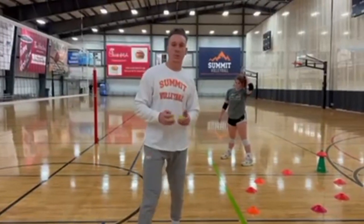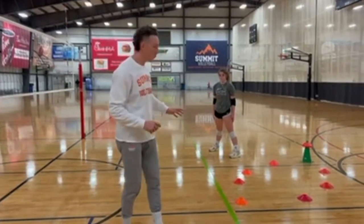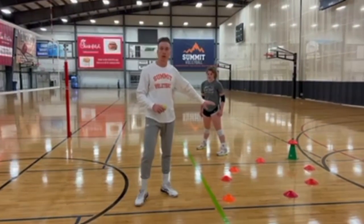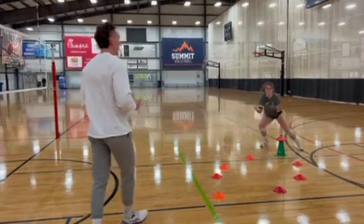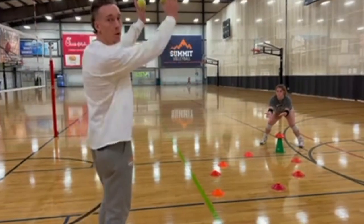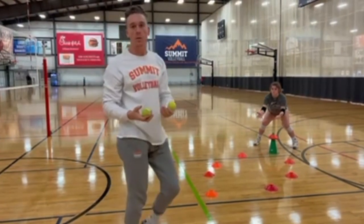This is a defensive progression drill to work on footwork and neutralness to work on defense. So what she's going to be doing is taking a big drop step and hop back to a defensive position in neutral. If she's neutral, I'm going to hold one of these two tennis balls in the air. I drop one, she chases that one. What this creates is her to have to be neutral and not guess one way more than the other so she can go catch the ball.